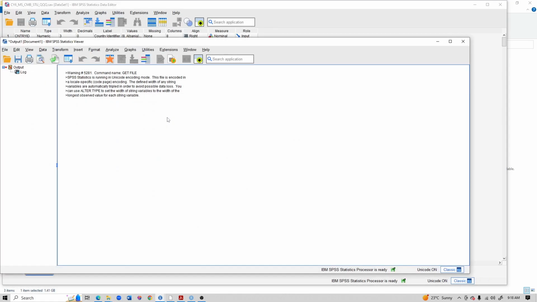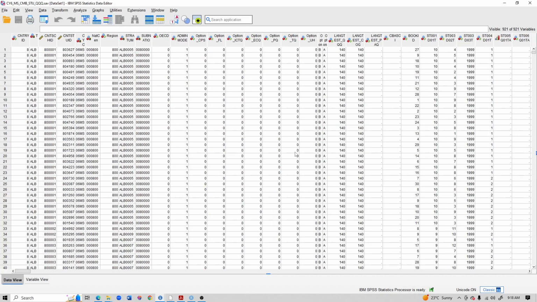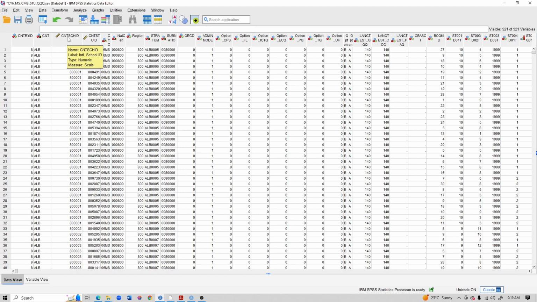Okay, so this is the data set that we have, and it consists of thousands of entries. We have data on country ID. The first country, for example, is Albania, so their country ID is 8. They also have data on the country school ID. In Albania, the first school's ID is 800001, and the second school is 800002. You can see the beginning is 8, the country code, so the school ID starts with the country code and then continues. There is so much information here that you can access and use.